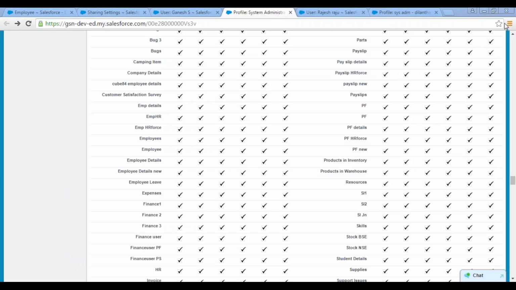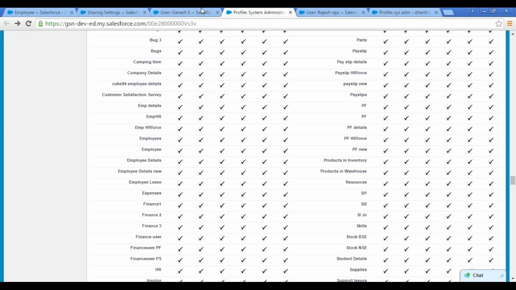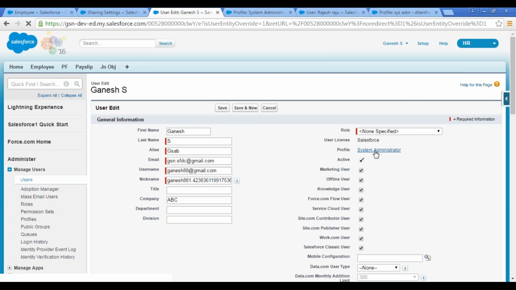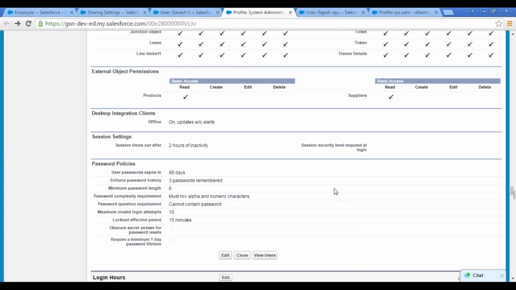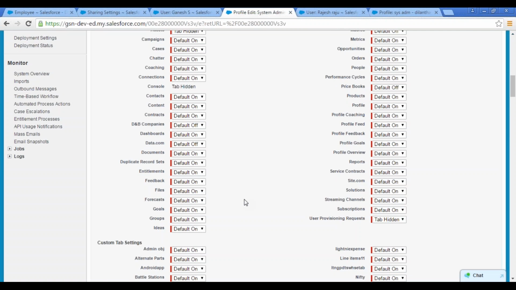Fine. So as View All and Modify All is enabled for that particular object, Ganesh is able to see everything, and we cannot make any changes. Even if you try editing this, we cannot change the system administrator profile for that particular object.